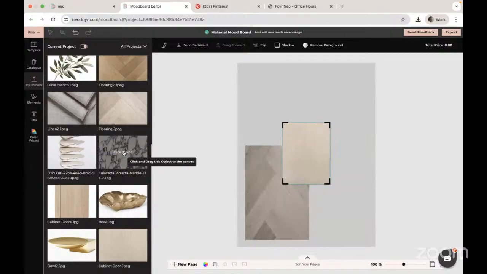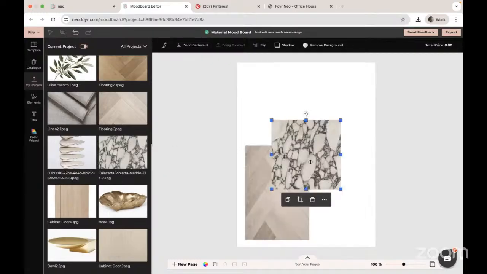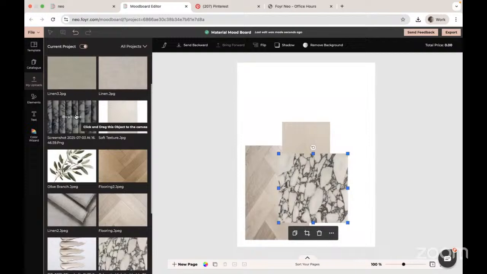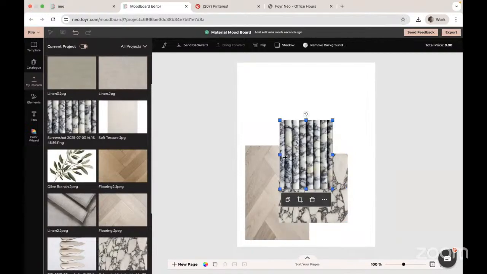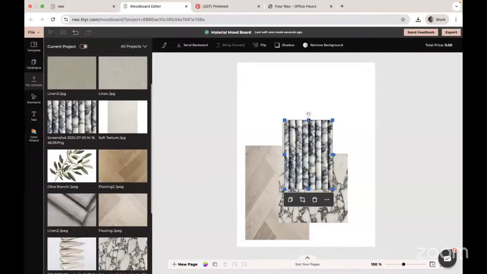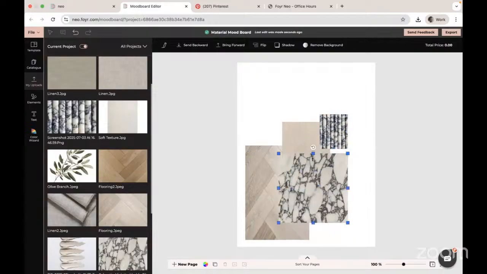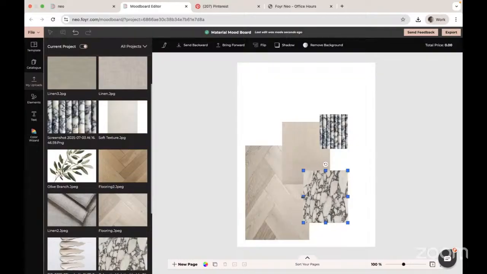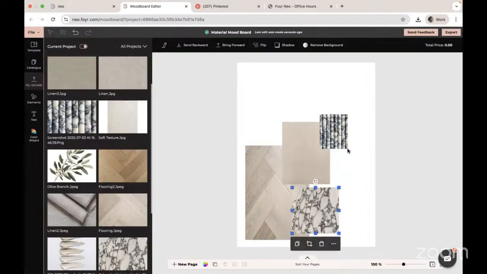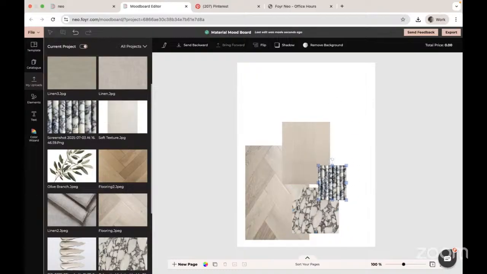And then we will start with our marbles. So I will add this one. And then I have a ribbed one. This one will be smaller because that will be only as an accent. So I will just resize it. And now I will resize this one also, and I will put it more here. And now this one, let's say I'll put it like that.